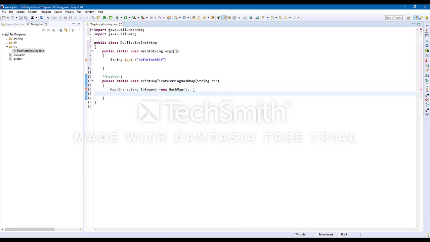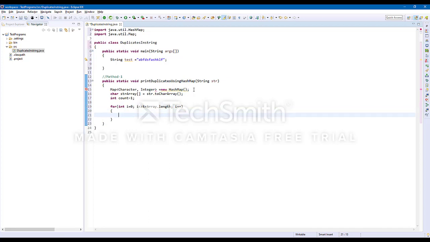Okay, so first of all, I'll have to convert this string into an array of characters, str.toCharArray. This is an inbuilt method of class string, and I'm taking one count that is initialized as 1. So let me traverse through this array. So int i equal to 0, I will traverse till the length of this array, and i plus plus.